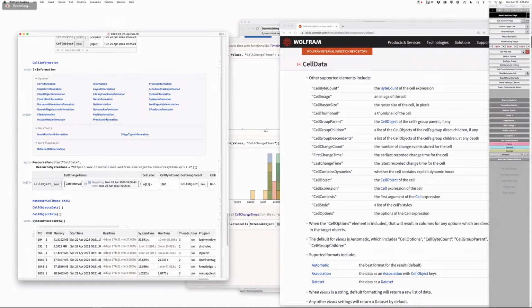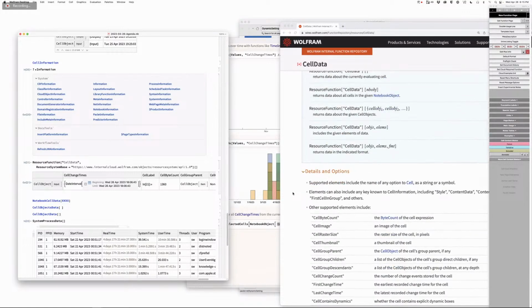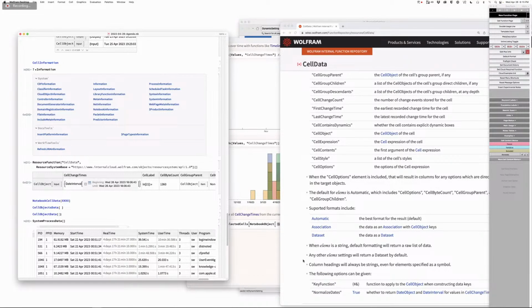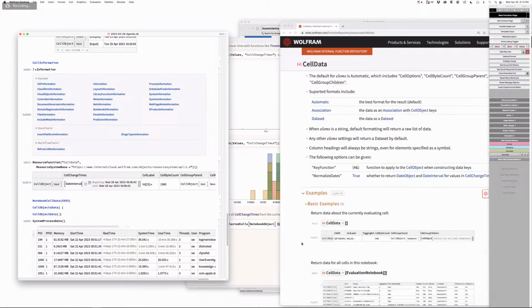To go soon, but I favor notebook cell data. I think it's the right level of complexity of name for what the function is. Now, in terms of the design of the function itself, the formats are a third argument or something, or what? Correct. Okay. I think it should just be a quoted thing, except for automatic, obviously.